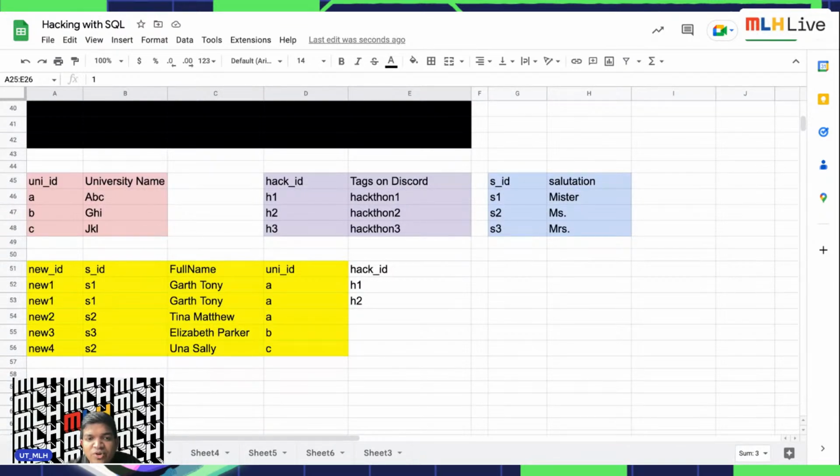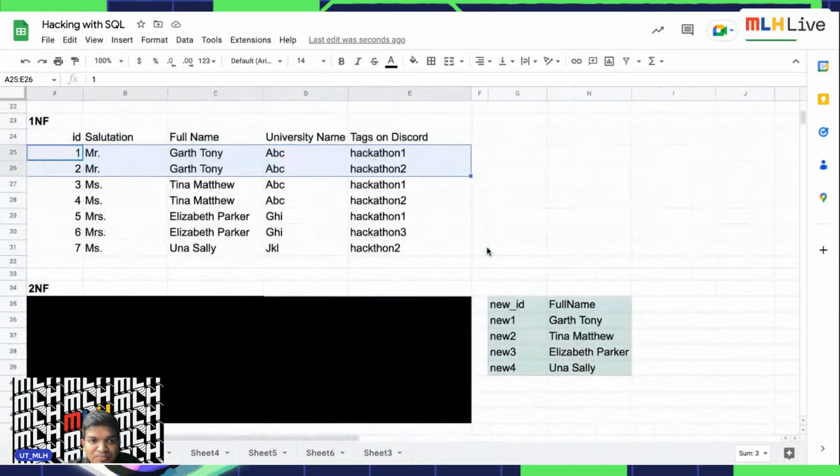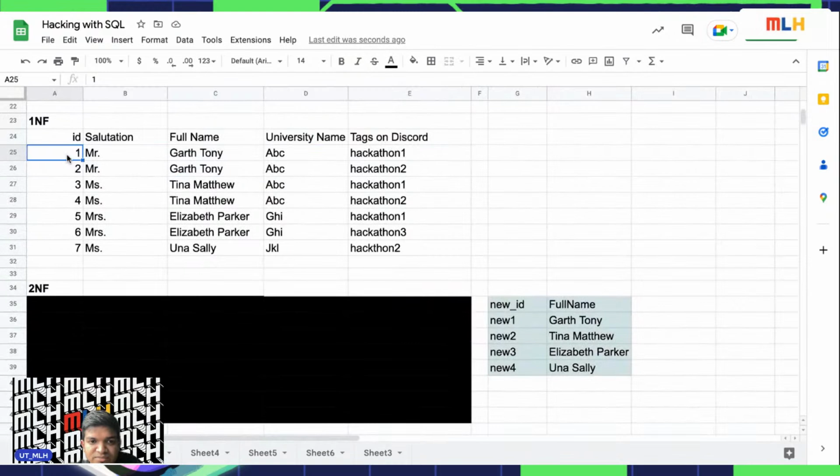Well, one thing could be to create a new table and take in this ID. Garth Tony has the ID of 1, and IDs 1 and 2 both belong to the same person. Everything remains the same. The only thing that changed was the hackathons that they went to. So basically, ID 1 and 2 are depicting two different hackathons here.